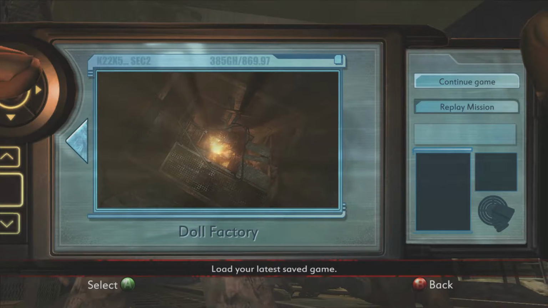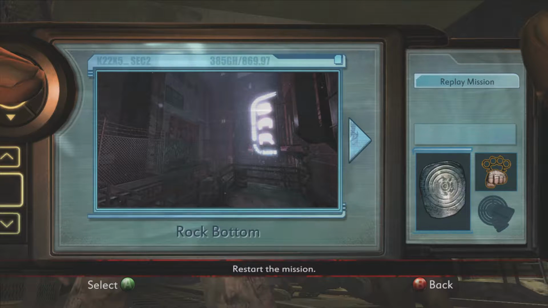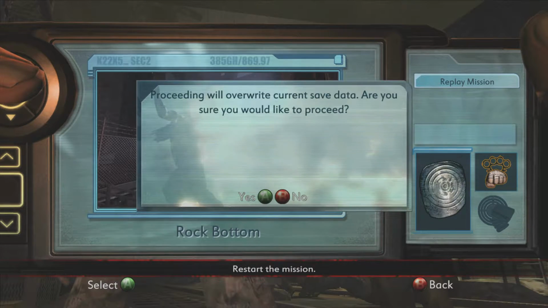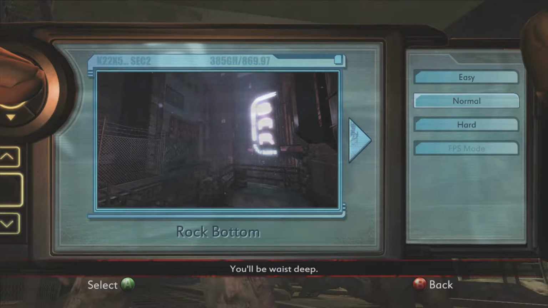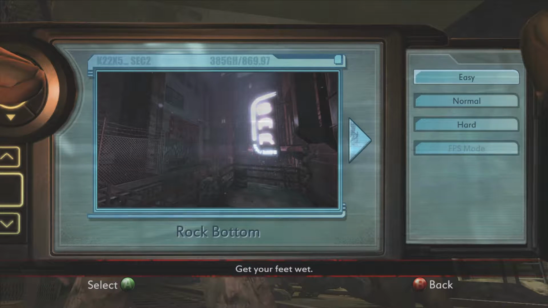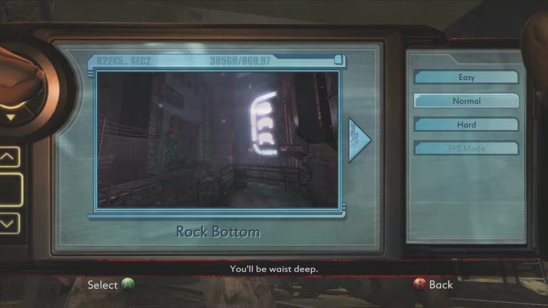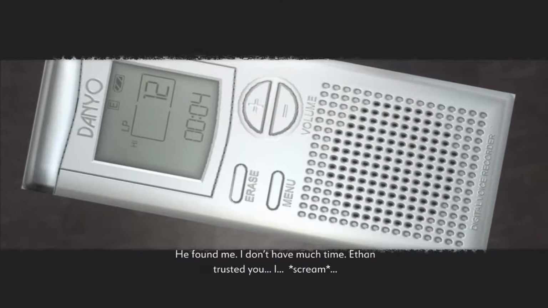So see, I've got continue game. I can replay the mission, which is what I'm going to do for you guys. I'm going to restart all the way from the beginning. And we're going to play it on, get your feet wet. You'll be waist deep and dive in head first. And then there's this one, FPS mode. Mode lock, play through the game to unlock this mode. Because I remember this game being specifically hard, I'm going to go normal. But I might change that.